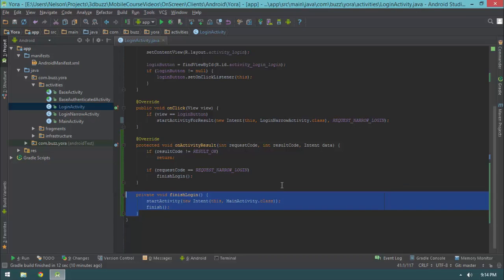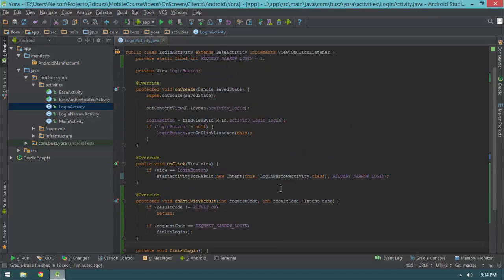Really straightforward. Why do we even bother having a finishLogin method if it's that straightforward? Well, the reason is there are going to be multiple places that funnel into this finishLogin, like if you register, or if you log in through Facebook, or if you log in through the login form that's presented inline when you're on a tablet. So that's why we have to have this finishLogin method be its own thing. Okay, that's really all I wanted to do here in login activity.